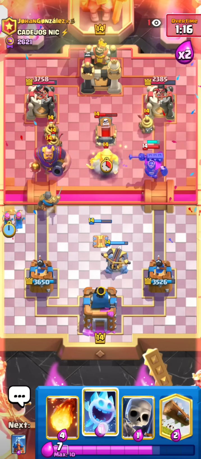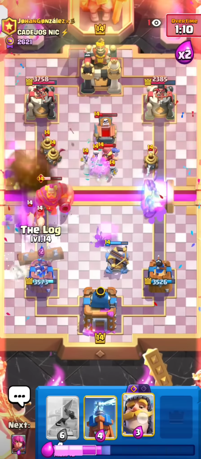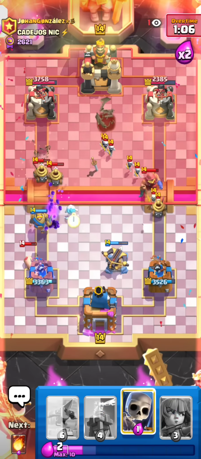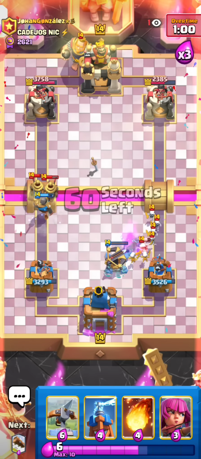I'm gonna stack Archers. Very key as well. Sorry about that. I'm stacking my Archers, and I'm okay right here. Okay, right here, the Mother Witch overwhelm is potentially coming in. Okay, doesn't get a hit, thank God. If that got a hit, actually wouldn't have been the worst, but it would have been bad.